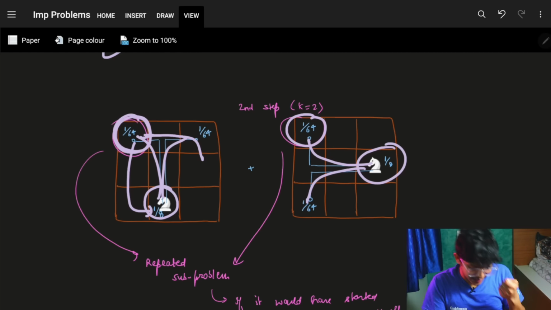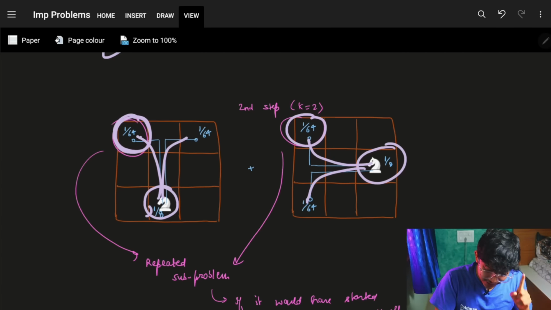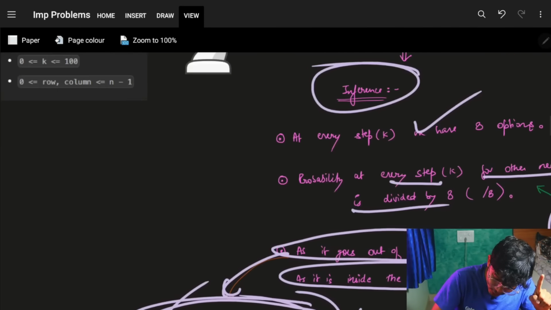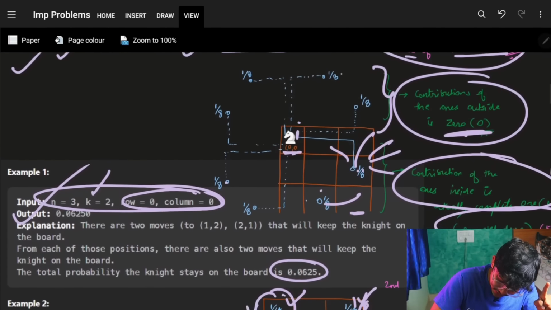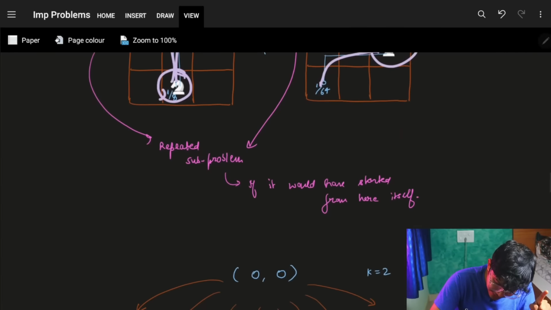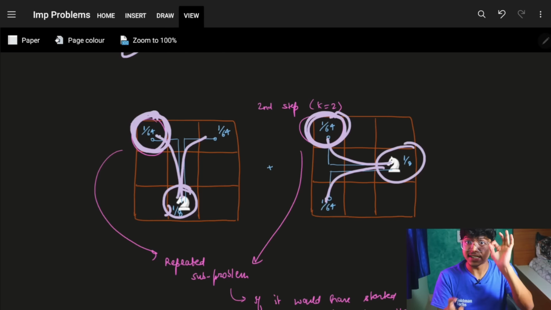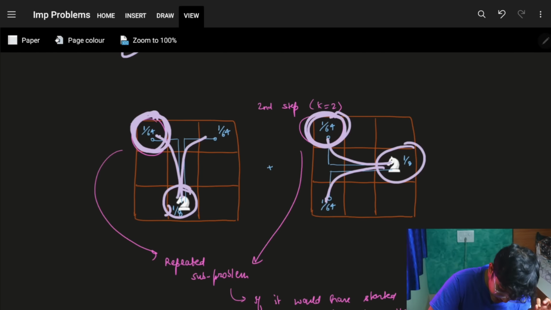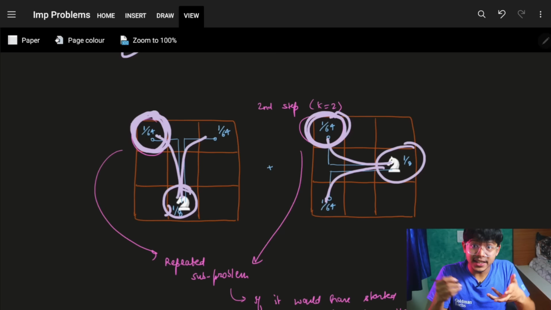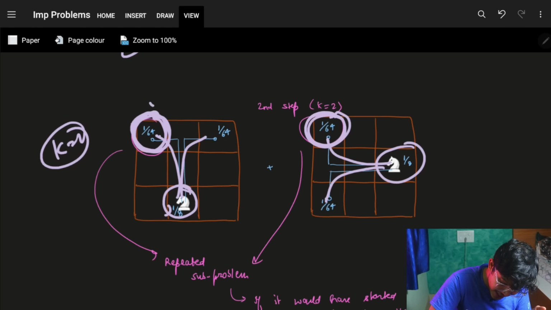You now know one thing, right? When I started off with 0, 0 itself, it again went back to 0, 0 itself. Now if I had asked again, you know for sure it is the same stuff, which means at step k equal to 2 it is again at 0, 0.